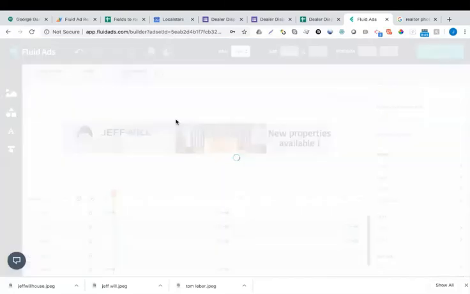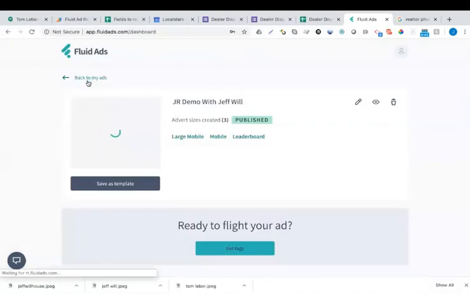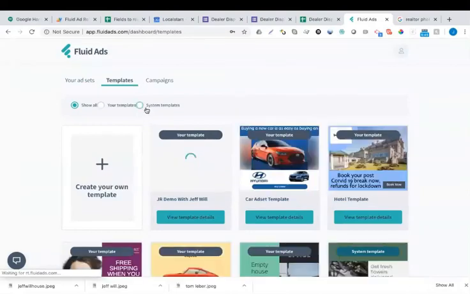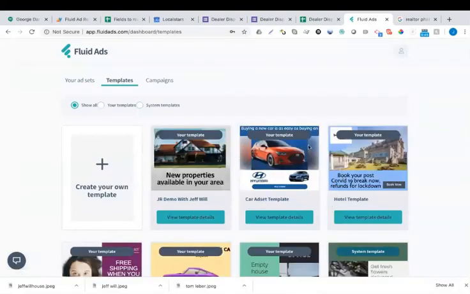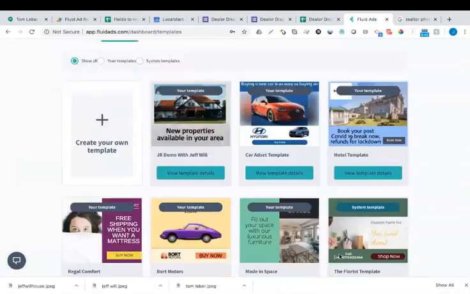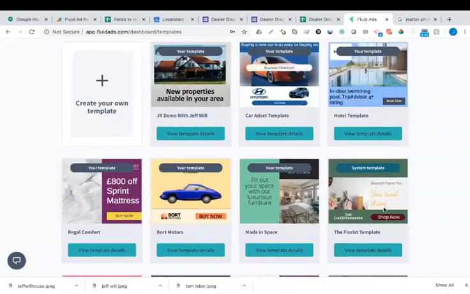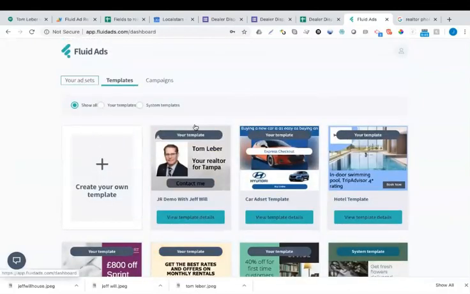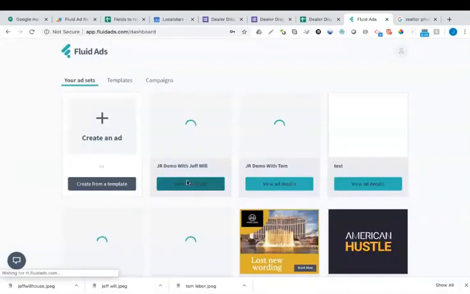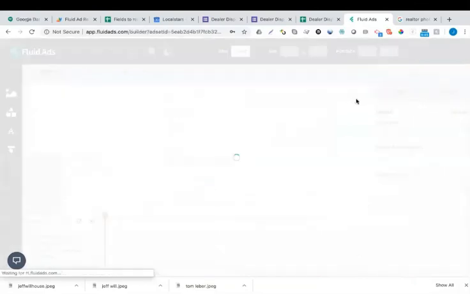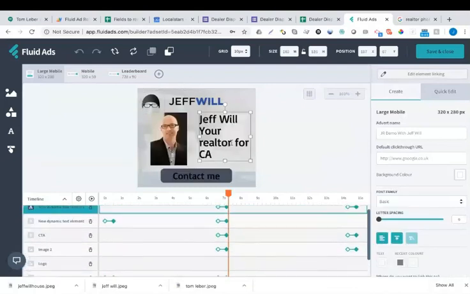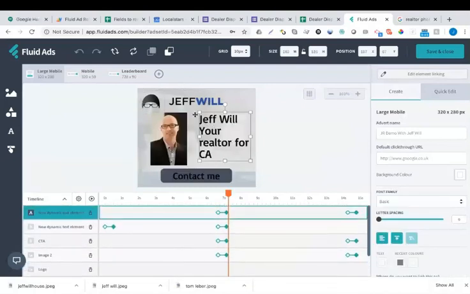And to support that, what we actually do as a business is we more often than not expect people to use templates, and we provide system templates so that you can get an ad that's already designed and just repurpose it with your assets. And as you can see, once you open up an ad set, you're not forced into that quick edit mode. I can do anything with it still. I've still got complete access, and I can still completely change the ad to be a different ad if I wanted to. It's just effectively a starting point.